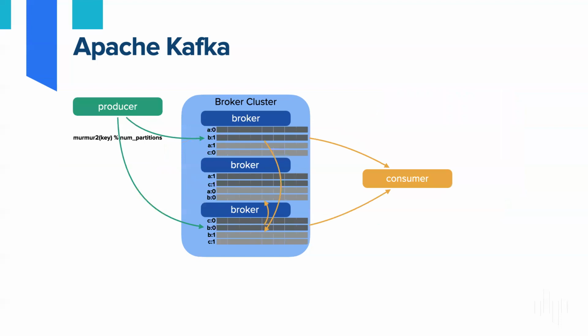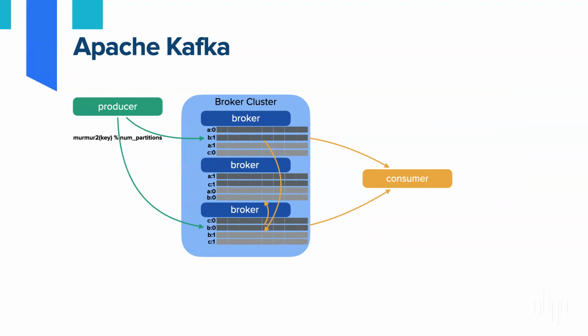From a development standpoint, you produce, and the producer decides where to send the data. Typically, the client library gives you an algorithm that takes the key and assigns it for you, but you could decide to do it differently. And if you do, you need to make sure that's what your team's expecting, or you're going to create problems.